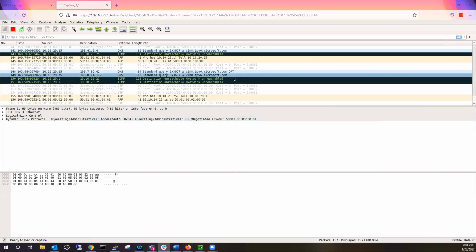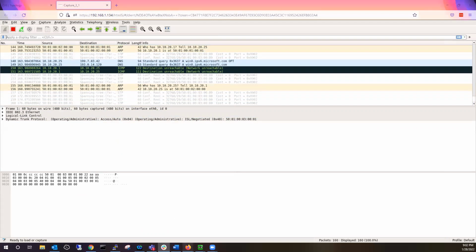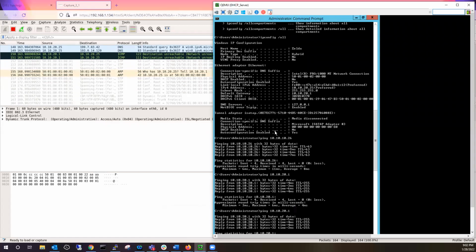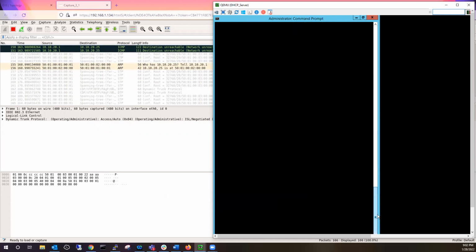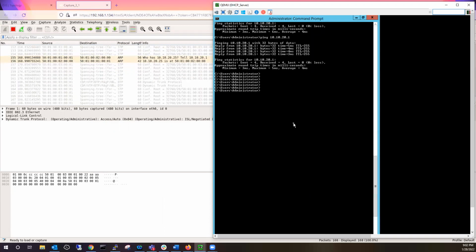Okay, picture this. A VLAN is nothing more than segmentation. A VLAN is nothing but a broadcast domain. On a broadcast domain, everybody's listening to the same thing. Everybody's speaking the same language.